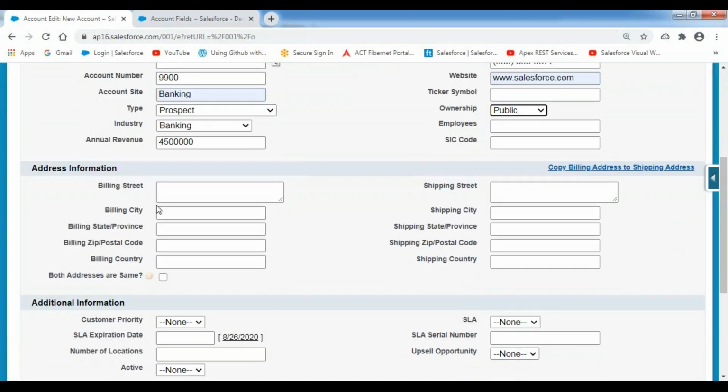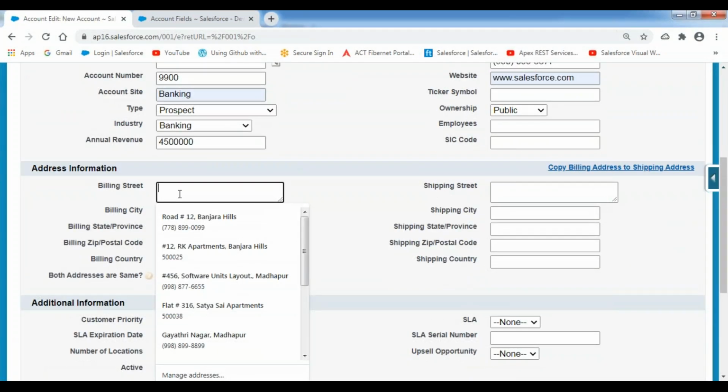I'm giving some billing street, because I'm indicating the flat number 312, and then Classic Apartments, some Srinagar colony.